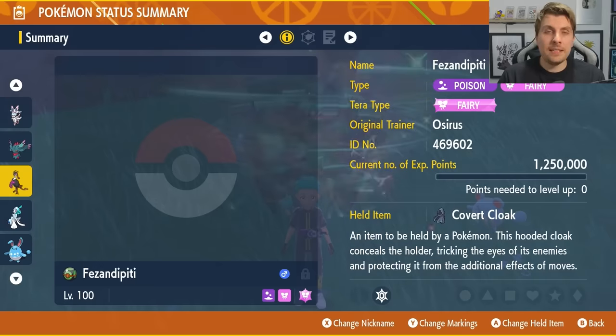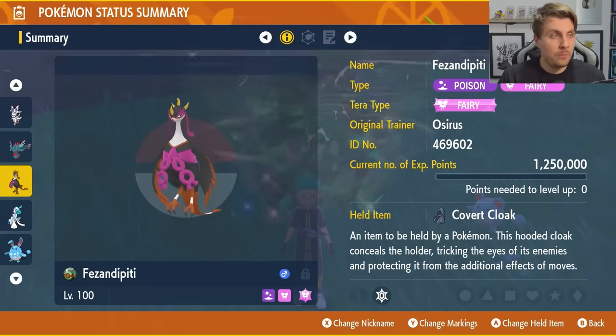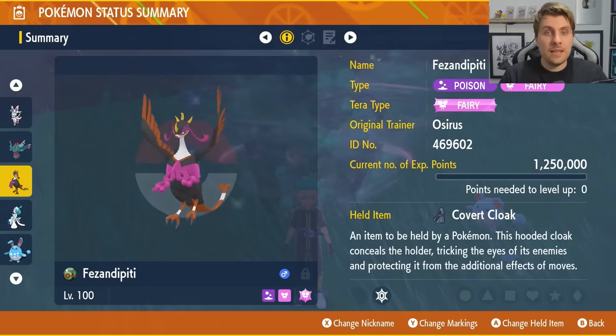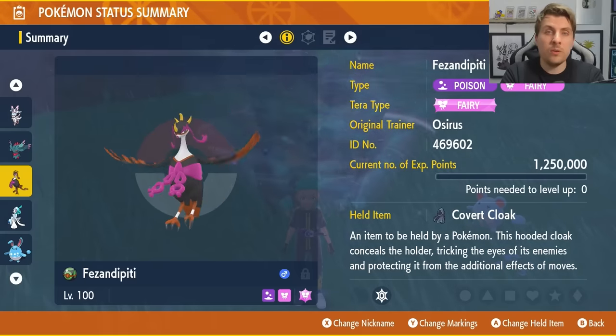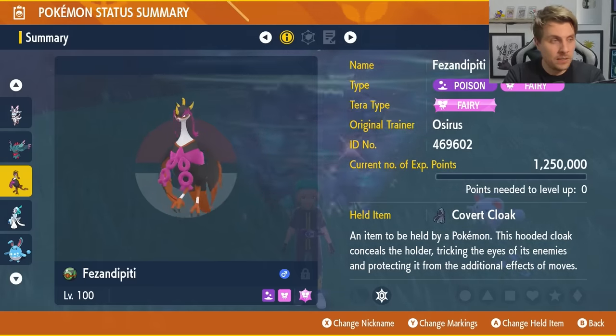Now, the next build is a new one since the last time we saw the 7-star Charizard raid come to Scarlet and Violet. But this one isn't going to be available to everyone. So only if you've got access to the DLCs will you be able to catch Pheasantipity and use it.